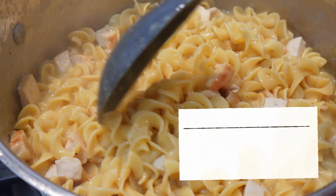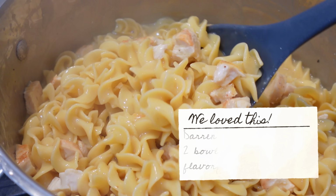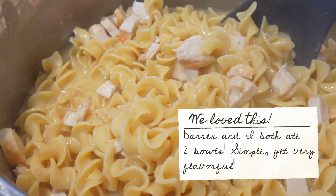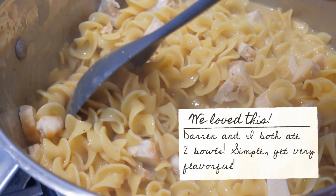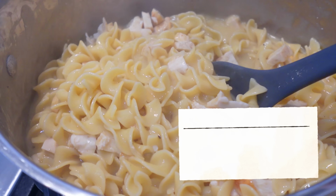So like I said earlier, it's been a while since I've made these noodles, and especially this variation, but the girls and both Darren and I loved these. Darren and I both ate 2 big old bowls full of this. It is so filling, and I cannot wait to have this on our dinner rotation, especially coming in to the fall and winter time.